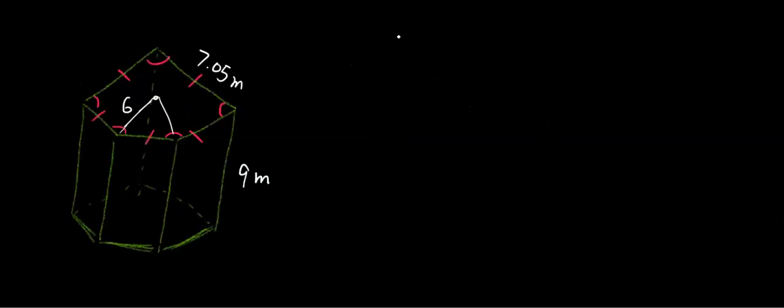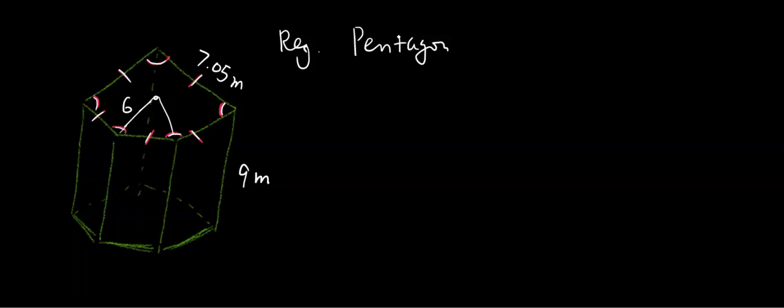All right, let us look at this prism. It is a right prism, and the base is 1, 2, 3, 4, 5. It's a pentagon. Not just any pentagon, it's a regular pentagon. Why? We look at these tick marks. They tell us all sides are congruent. These curves tell us all angles are congruent. Therefore, it's a regular pentagon.